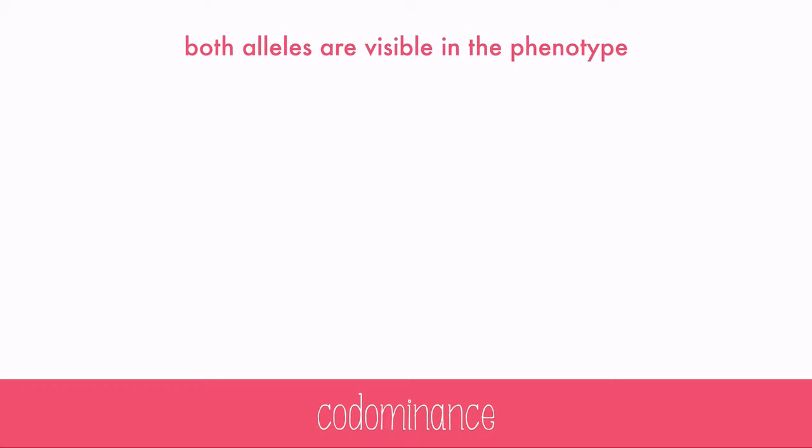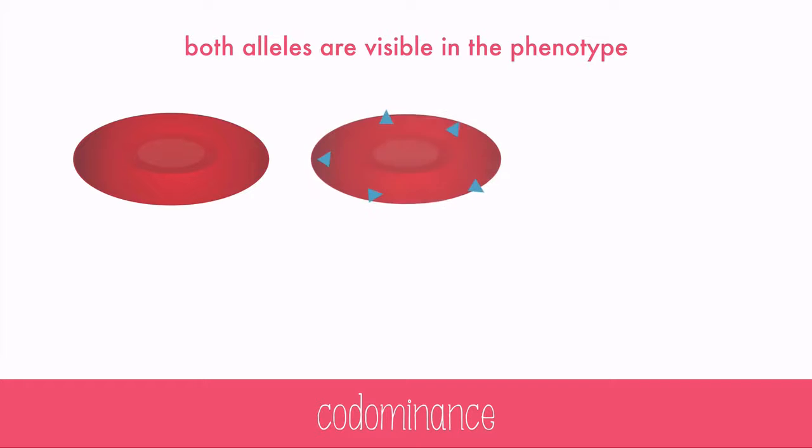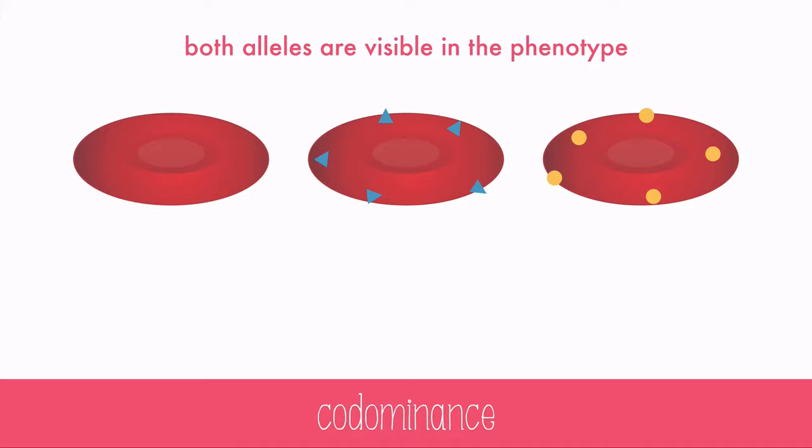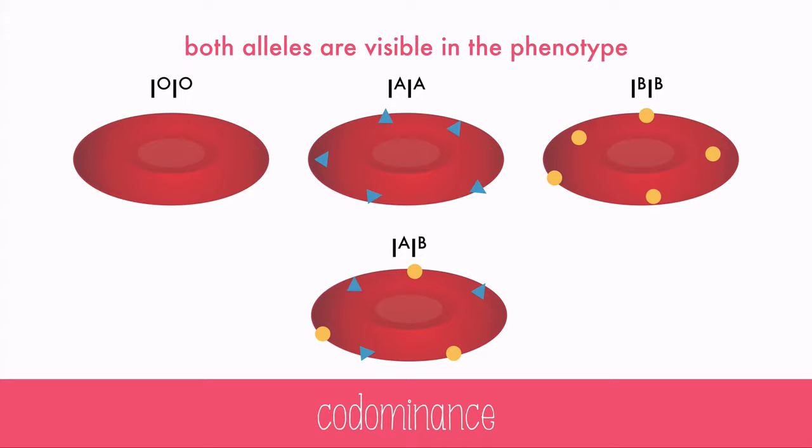Codominance is similar to incomplete dominance, but instead of a blend of the features, both alleles are visible in the phenotype. A great example of this is blood type. Type O blood has no protein markers on it called antigens, and it's essentially the recessive blood type. Type A has A antigens, type B has B antigens, and then there's a 4th type called AB, which has both the A and B antigens. This is codominance. The alleles are written as capital letters with sub or superscripts for the different alleles. This is how blood is written, assuming that everything is homozygous except for the AB blood type.